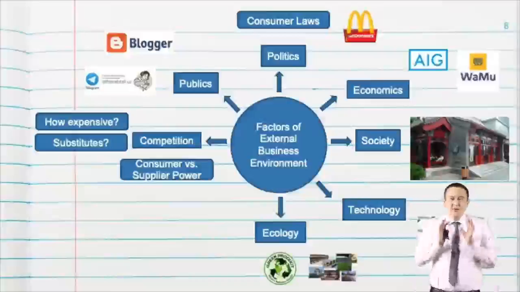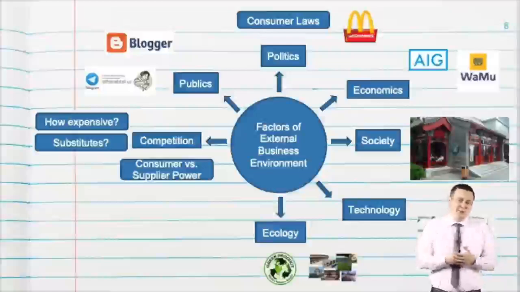Now let's take a look at some very important external business factors. Just like the internal business factors, external business factors also have a lot of different varieties and examples and cases. But let's take a look at the major ones in this slide. The first one is political business environment. Political business environment means basically the laws of the country. What kind of laws the country has can impact your business operations. Some laws say you cannot do that business. In some cases you have to do this or follow certain regulations to do the business. Every country has laws that can affect business operations.